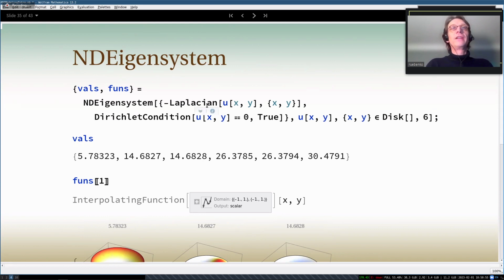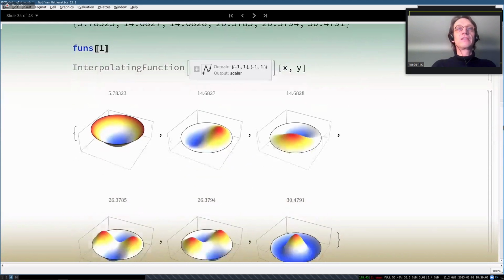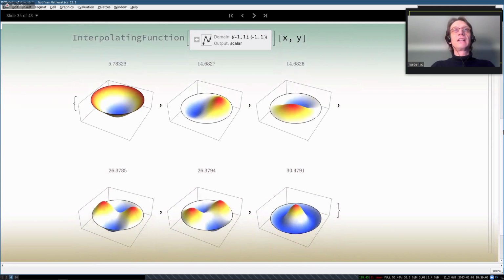We solve the negative Laplacian over a disk, with 6 eigenvalues. The eigenvalues and the eigenfunctions are visualized here. So these are the 6 eigenvalues and eigenfunctions for this specific setup.